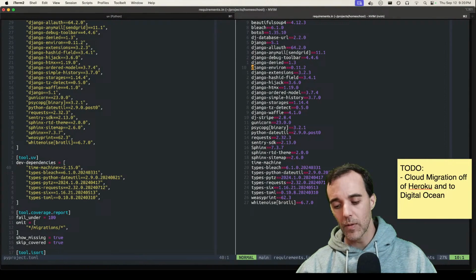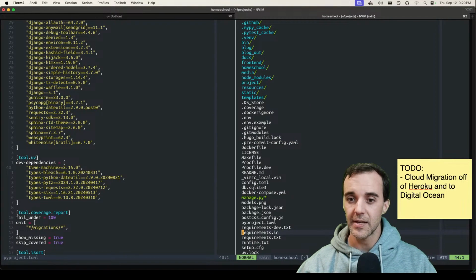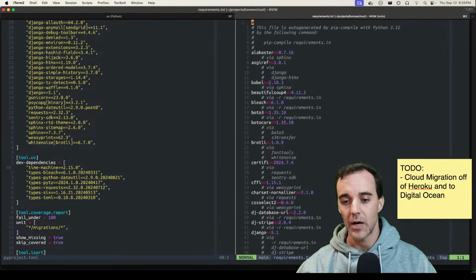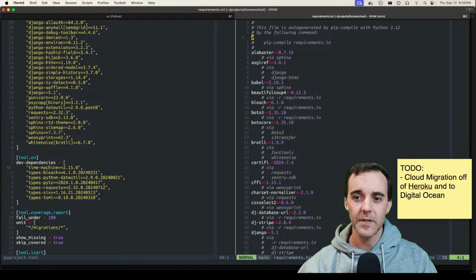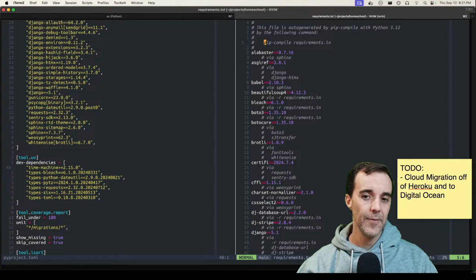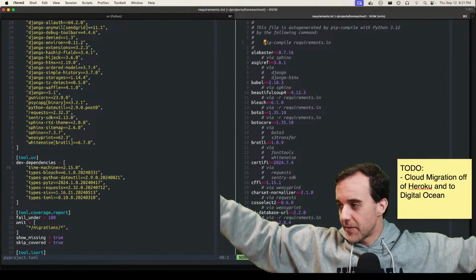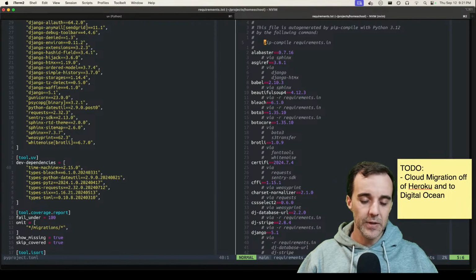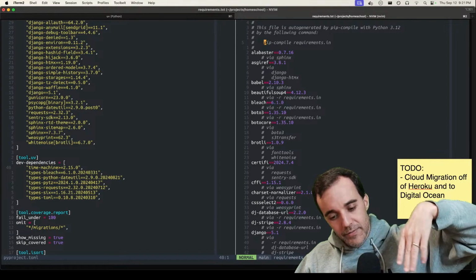So we have our requirements.in file. That's not actually what Heroku wants to install. Instead, Heroku wants to install from a requirements.txt file. And the way that this is generated, you can see at the top, we're using a pip-compile command. So you say pip-compile and you give it the requirements.in file, and then it creates all the packages that are needed. It's called the transitive closure, is the fancy name. And essentially it just means every package that I directly depend upon for my app plus all of its dependencies.